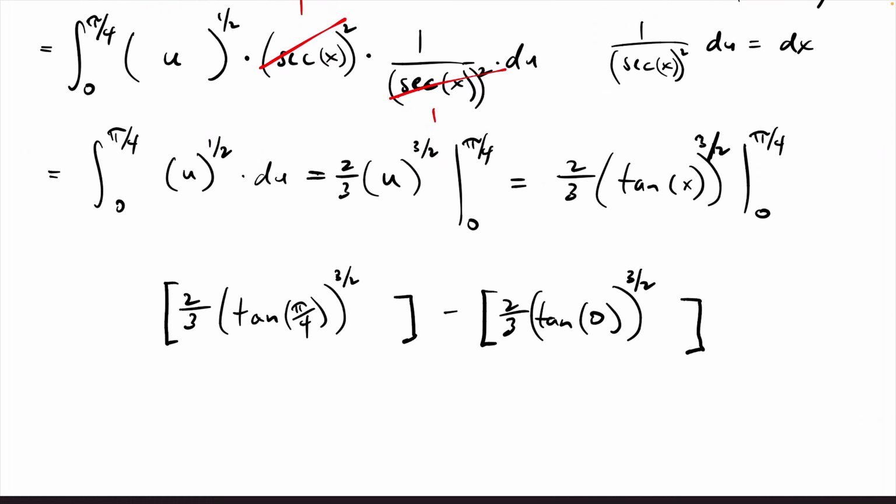So what is tangent of pi over 4? 1. Yeah, it's 1. I'm going to give you a hint. Most of the times, you see these powers, 3 over 4, or 3 over 2, 4 over 3. Most of the times, they're going to give you something you can work with, right? Not something where it's going to be a crazy number where you can't, without a calculator, right? They're going to give you a lot of 1s. They're going to give you a lot of 0s. Like on the last one, we had 16 to the 2/3 power, 4/3 power, whatever. That broke down to a whole number, okay? So it looks a lot worse than it actually is. That guy is just 1.